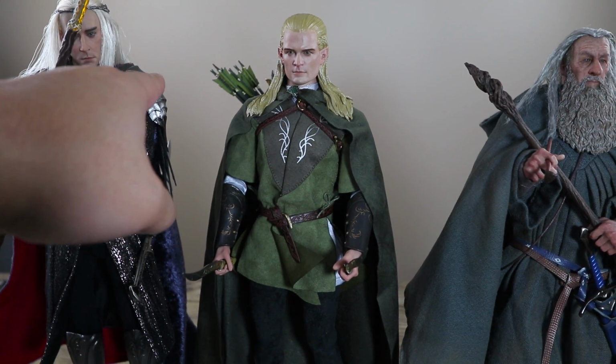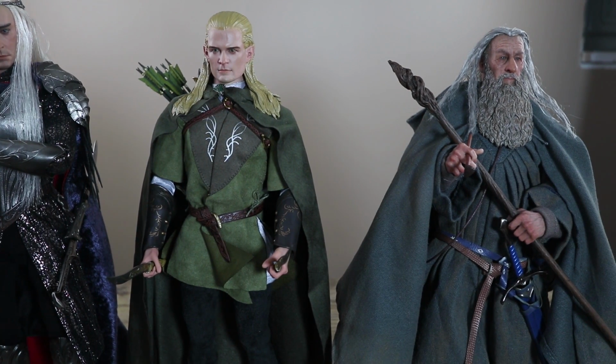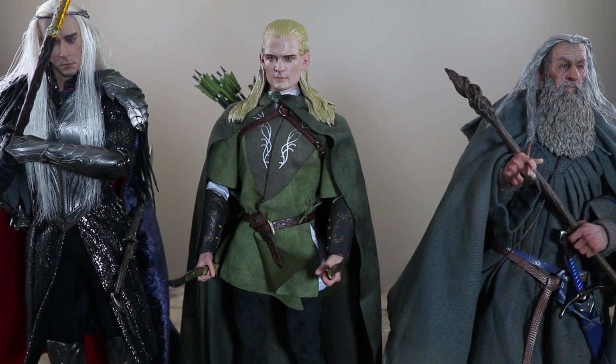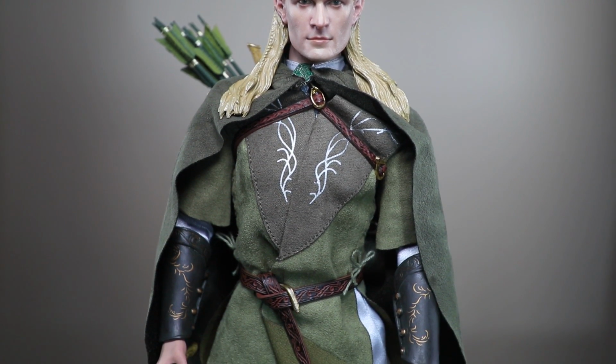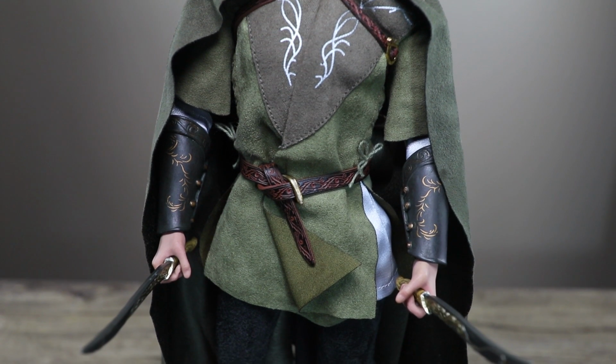Mainly it's because he has some body armor. Look at that on his shoulders, so that's why he's a bit taller. He looks taller at least, but he's not that tall in reality. But it's still a nice looking figure. They just look awesome. And this is him with the cloak on. I think he looks better with a cloak on, honestly.